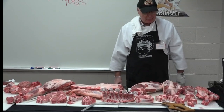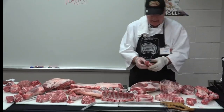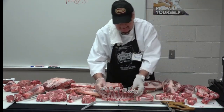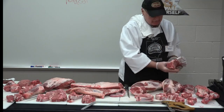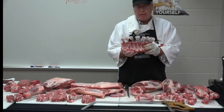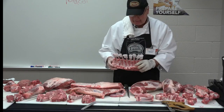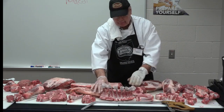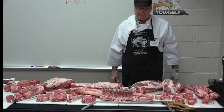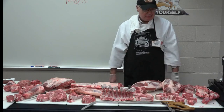The lamb chops, I'll go back to the T-bone. There's a lot of people are scared of this because if you would get, let's say, a rack like this with the cuts and you look at it, here's the same product. And here, this right here would probably be around $29.99 a pound. That's by far your most expensive cut on a lamb. A lot of your restaurants, if you go to a restaurant and you ask for a four rack of lamb, you're going to pay around $49 to $50 for it. But your flavor is there.